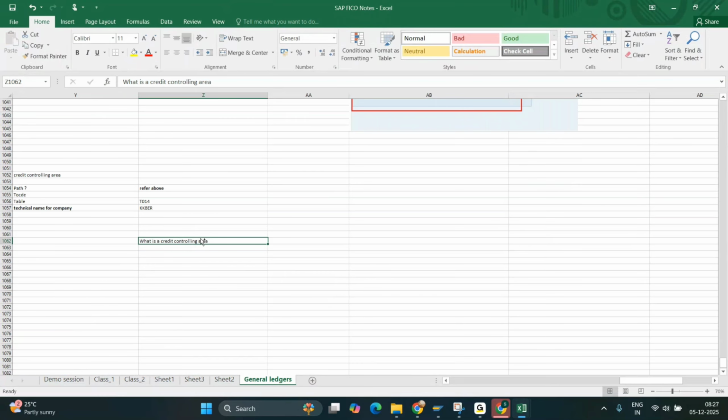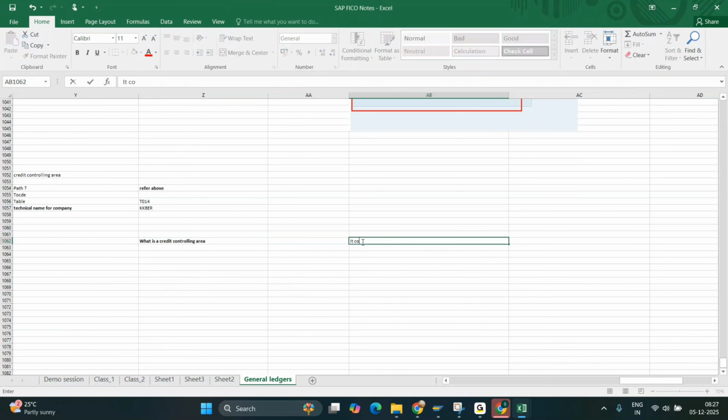A credit controlling area is an organization unit that specifies and checks the credit limit of a customer. In another way, it controls the credit sales to the customer. So in the general way, it controls the credit sales of the customer.